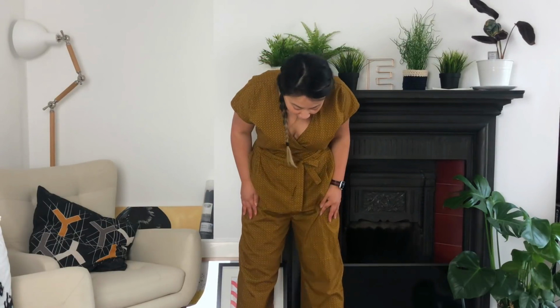It's got quite a wide-legged pant, which I love, and then the pleats on the front and on the back, they're both on the bodice and the trouser, and they just join up in the middle seam here.